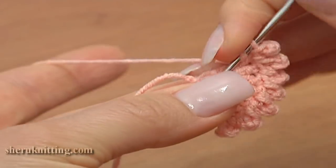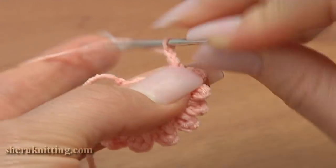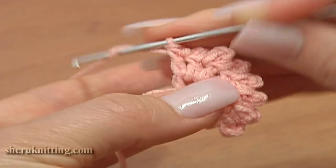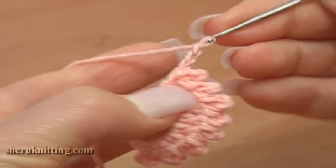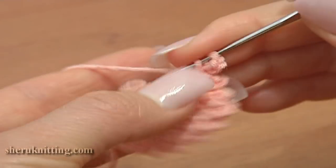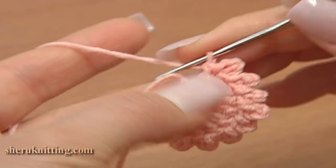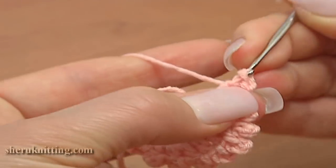Four. Now 5. 6 and the last double into the same chain space and make a 3 chain picot, chain 3 and a slip stitch in 2 loops of double.